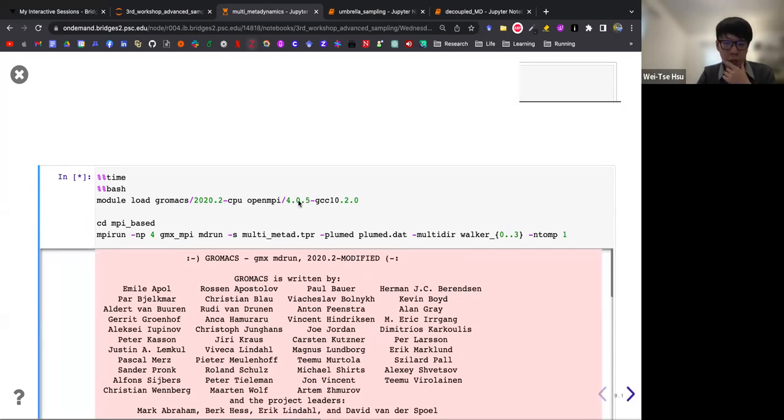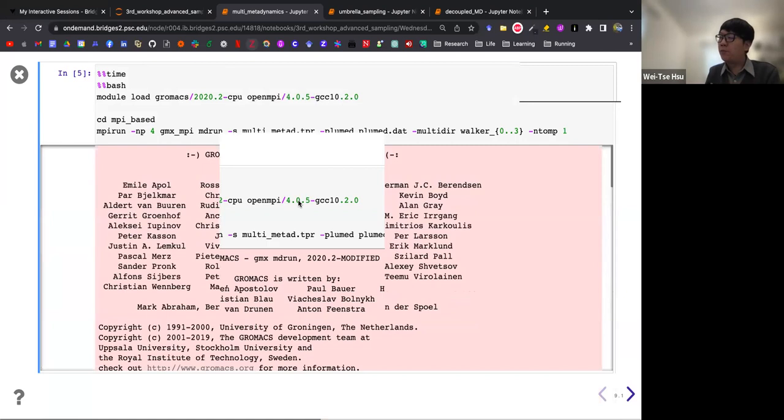Meanwhile, I'll check the chat. Why is the correlation important? That is a great question. When you are dealing with a time series, like you get from the simulations, if you don't decorrelate the time series and you just use correlated samples for your analysis, then you will probably underestimate the uncertainty, because for correlated samples, the apparent uncertainty will be lower. That is why the correlation is really important.